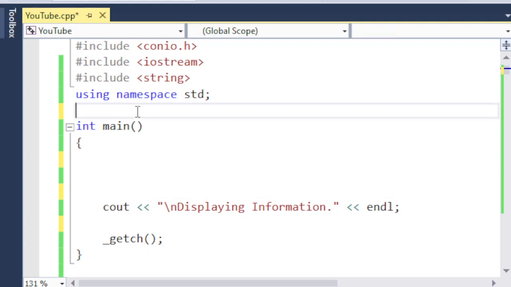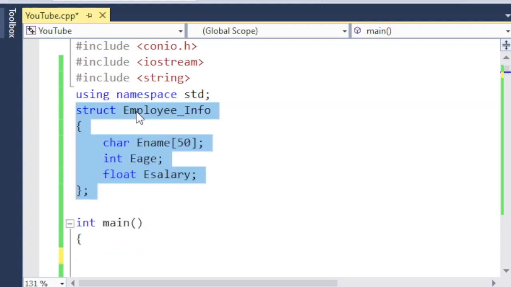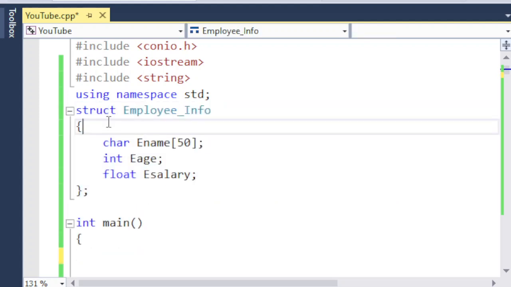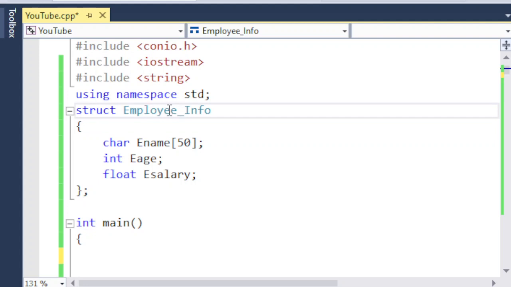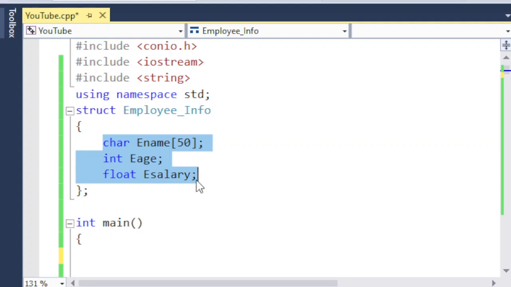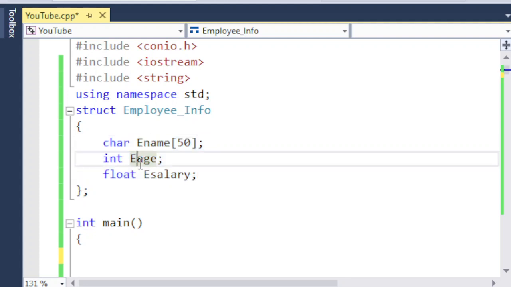display these values. So for this purpose, let me create a structure, struct imply info, where imply info is the name of the structure. This time we have three data members of the structure. One is the name array, the other one is the employee age, and the third one is the employee salary. Keep in mind this structure declaration always starts with the keyword struct and then imply info. This is the user defined name which is given to the structure. You can write here any name by following the variable declaration naming rules.